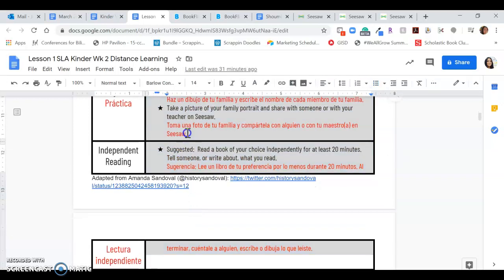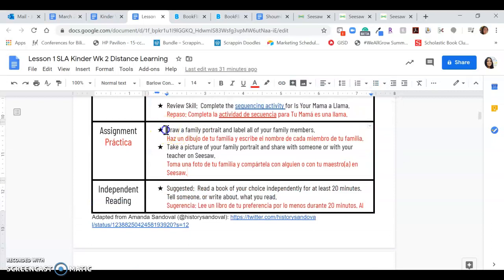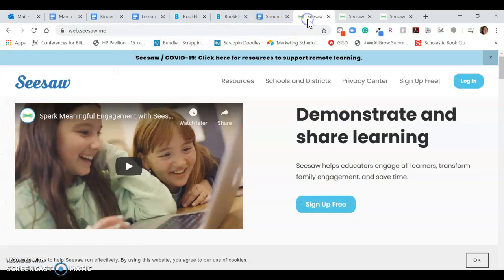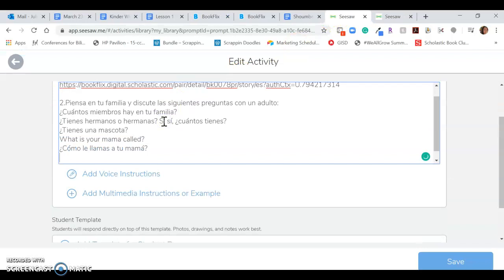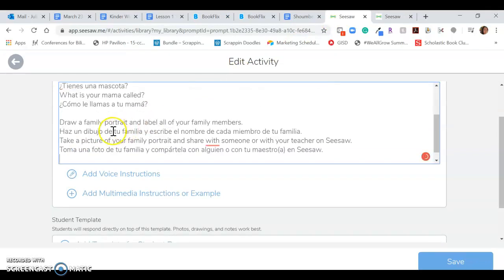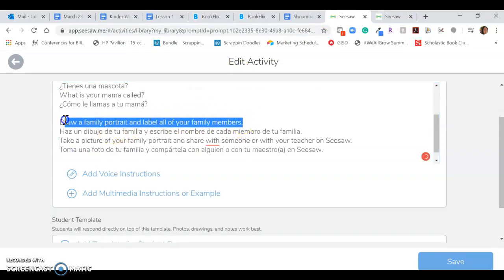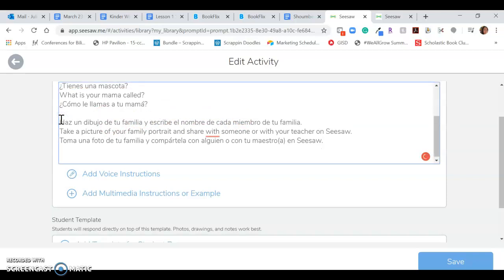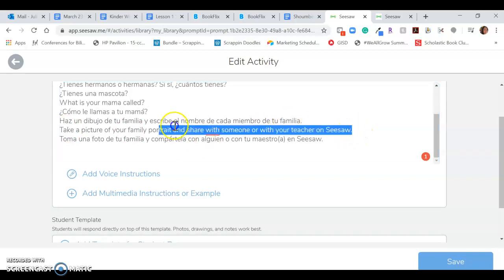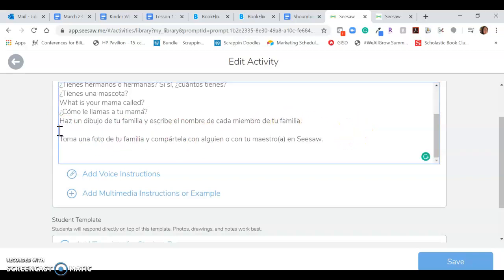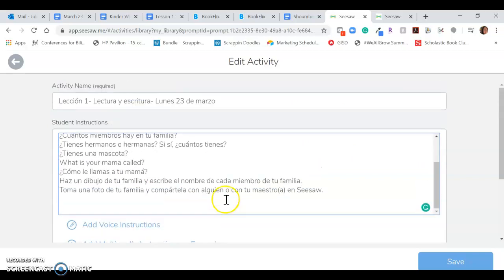So I am going to, oh my goodness, sorry, my mouse is a mess. Okay, so I'm going to copy this, go to Seesaw, sorry, not this one, and then add it here. Again, I'm going to clean this up. I'm going to make it more friendly, student friendly, parent friendly, and then see all the activities. All the instructions for this activity will be here.